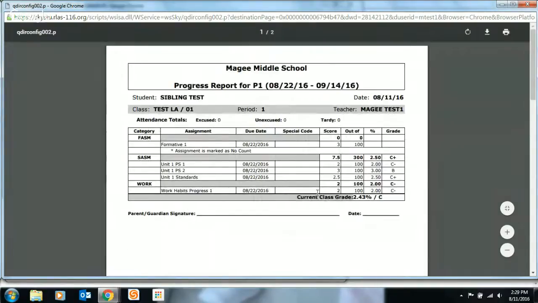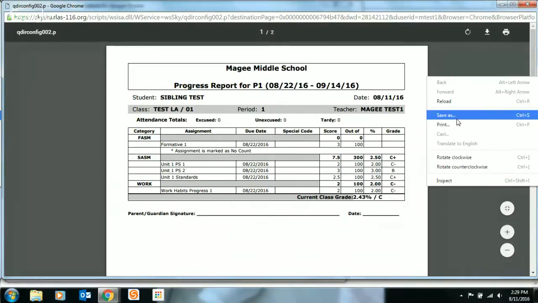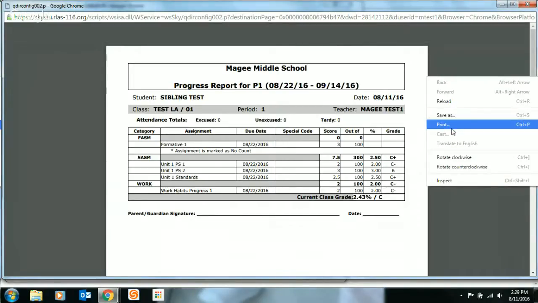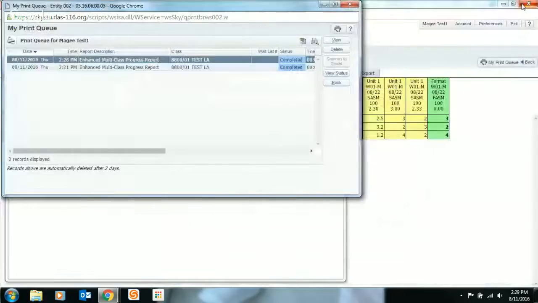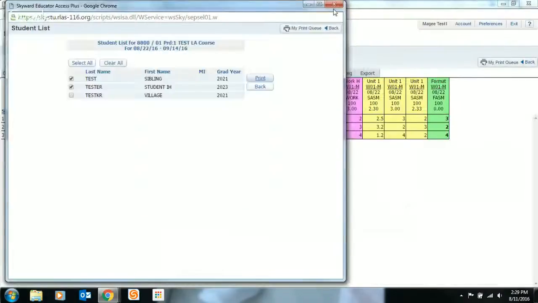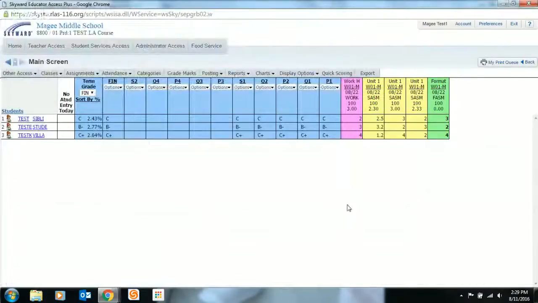So that's the most commonly used report, and it has the most options with it, so it's the easiest to use. When I'm done with the report, if I want to get back to my gradebook, simply exit out of it. I could also save this as a PDF if I wanted to here, or print straight from the screen. Saving as a PDF would be nice if you're trying to send it to the copy center. You could do that. Exit this screen, exit through all these. I'm back in the gradebook.